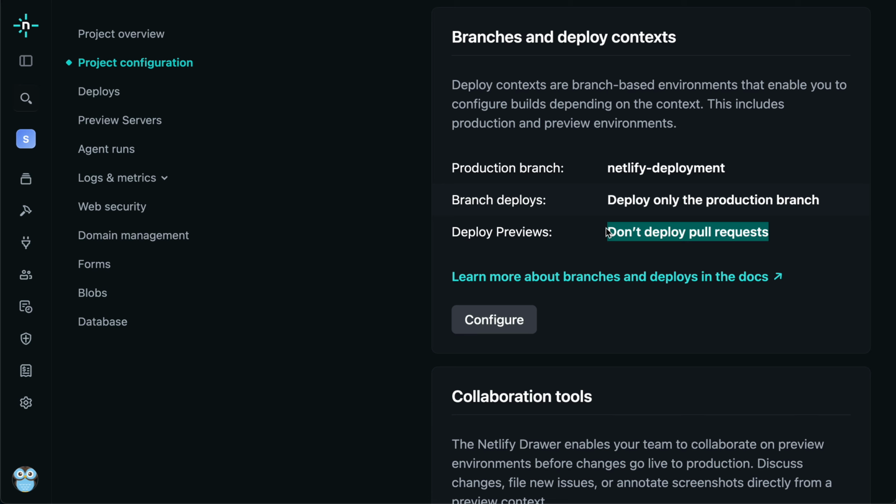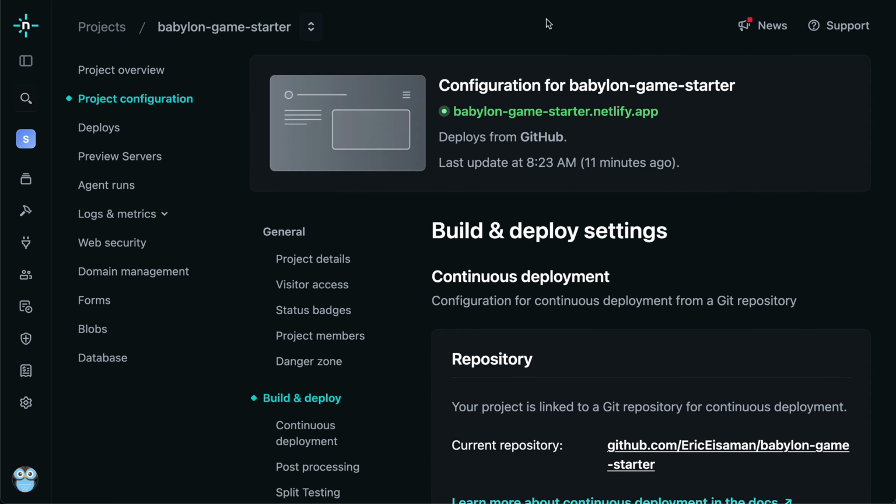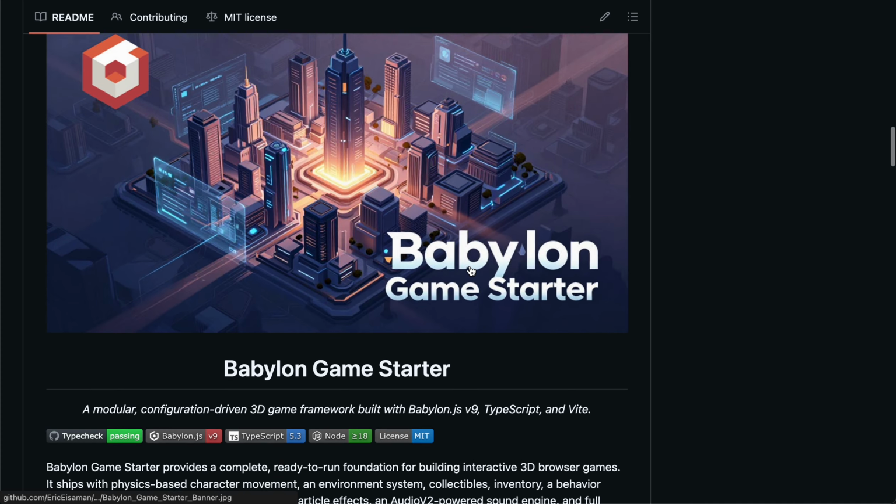By default, Netlify will rebuild based upon your pull request to this branch, whatever you're using. So if you want to turn this off, you can configure that and turn it off. That's what I like to do. That way, again, I am reducing the use of resources. So I choose to turn this off by saying, okay, don't deploy this whenever I do pull requests to Netlify deployment. So I'm actually going to go back now to Netlify deployment and we will pick it up from there.